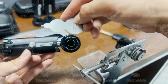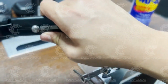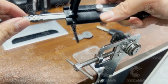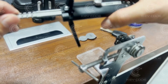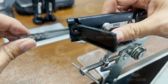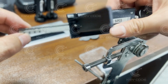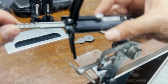This is a reset tool. Before each opening, we need to make sure the pins are in the original position. After the lock is successfully opened, the pin positions will be changed. Now the pins are ready.